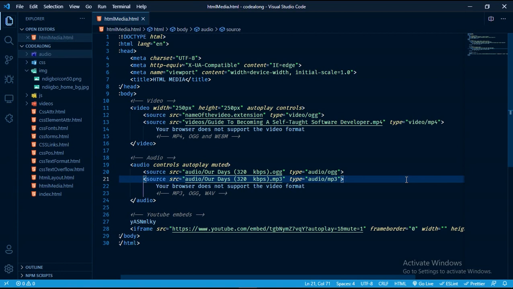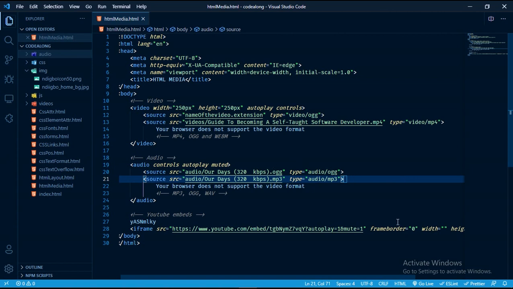And you can also loop our YouTube video by adding loop equal to 1. The loop will help us loop our YouTube video.